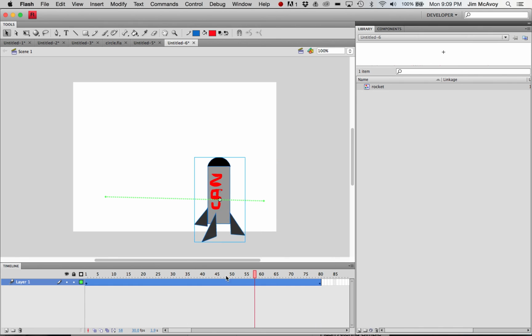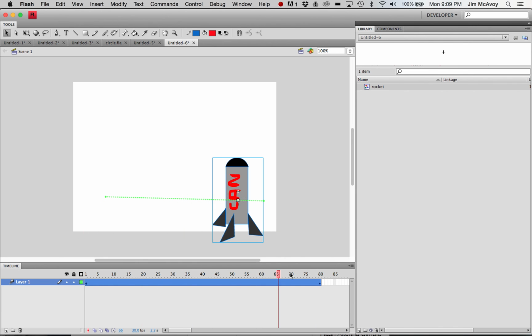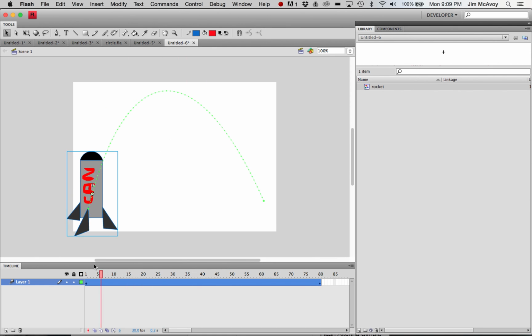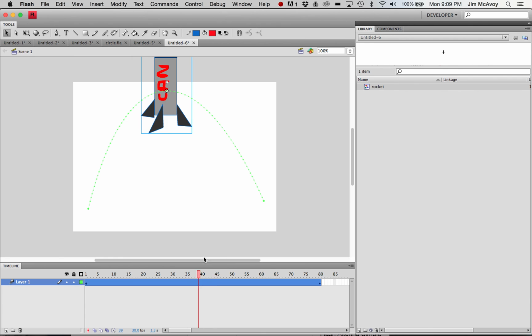Okay, so now it's going from there to there, but that's kind of a boring motion, so making sure that we've got the black arrow again, we want to take the shape of this motion and do something like that. Maybe just get that coming over here a little bit. So now we're getting closer. Now it's doing this, but that's not how a rocket would move.